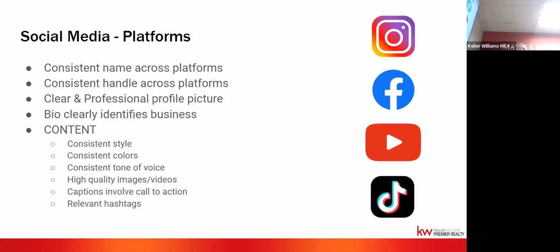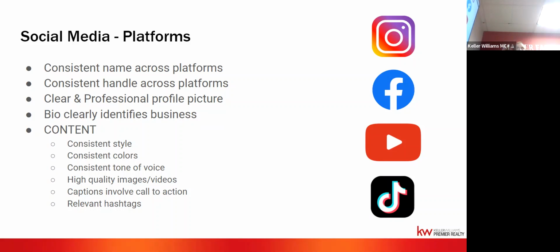So we'll start getting into some specific platforms. Right now, these are the top 4 platforms being used by everyone in the country, so I'm just going to start with these 4 today. However, if you have questions about any different ones, feel free to ask. So first things first, yes? Are those in the order of usage? Facebook's actually on top. Okay, just curious. It's Facebook, Instagram, YouTube, and then TikTok. But we'll go through each one a little more specifically.